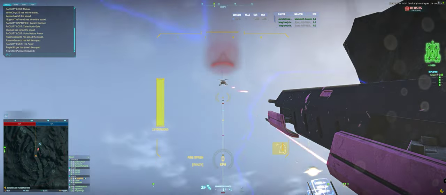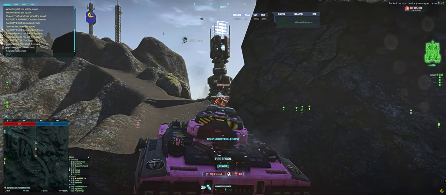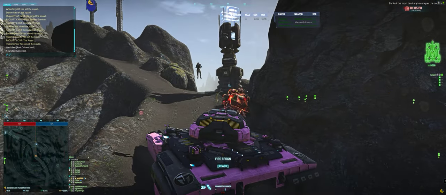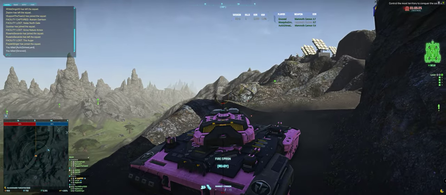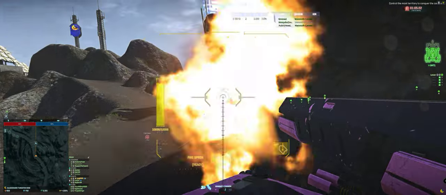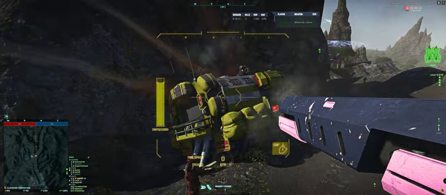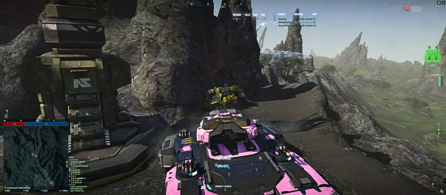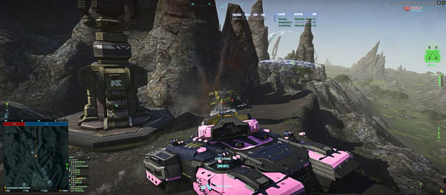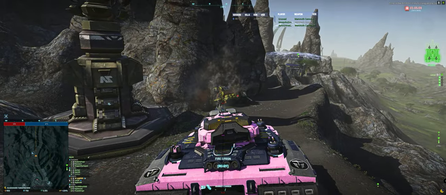I got a surprise for you. Okay. And that's what I'm talking about right there. All right, so I'm going to kill your Sunderer first and then worry about you later. Oh, dear. They're getting serious. Now, this is an interesting fight. Let's see if I can take them all on.